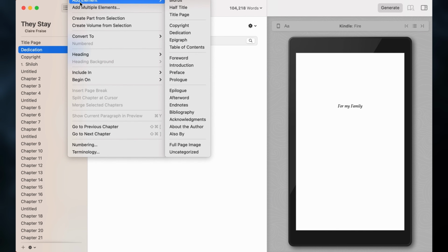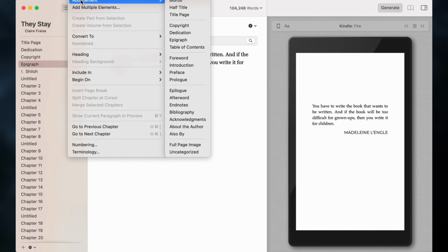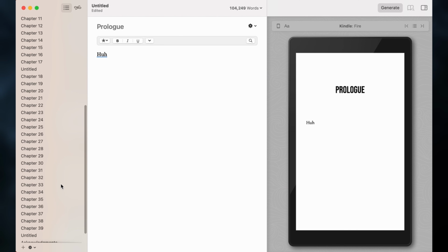Or you can say add element epigraph, and you can add one of those quotes at the beginning of the book, which I always tend to do because I had a quote that I really wanted to add in They Stay, so I just continued it over the course of the rest of the books. This makes things super easy. If you wanted to have a foreword or a prologue, you can put that in, and then this is the prologue, and you can write your prologue in here and it'll format it for you.